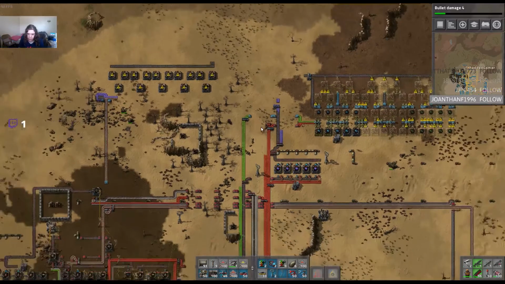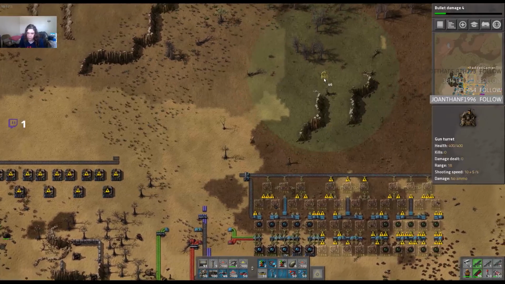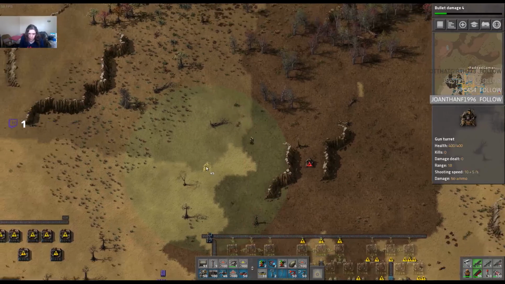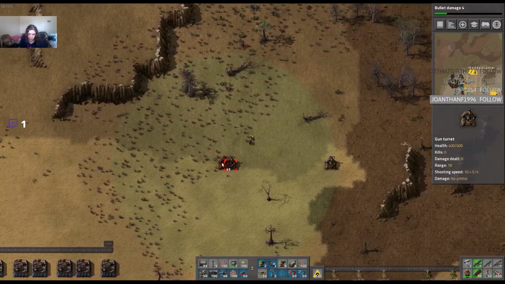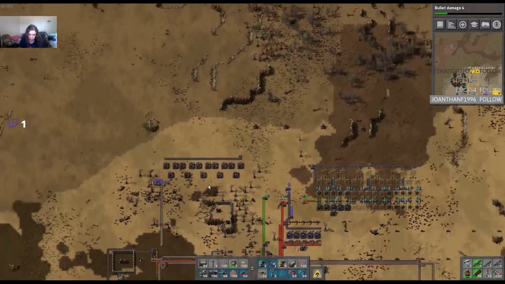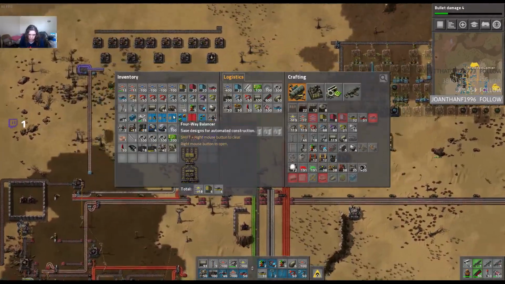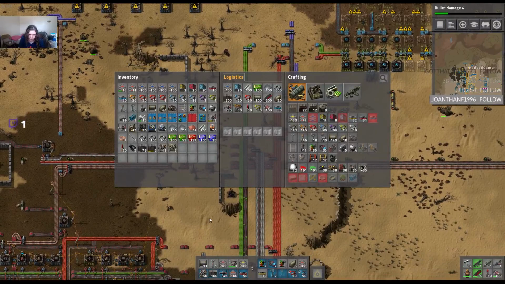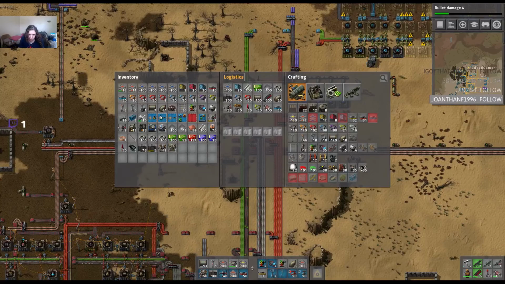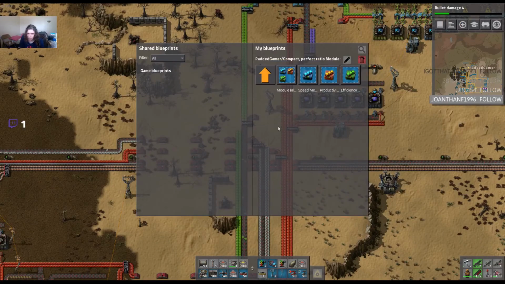I'm gonna have to figure out a place to put a gun turret. Let's say we'll put one down about there, and then here. Should be fine enough. Are we within the logistical network? No, of course not, why would we be? And I don't have the blueprint. I'm gonna have to copy it. I have to create a blueprint right now.